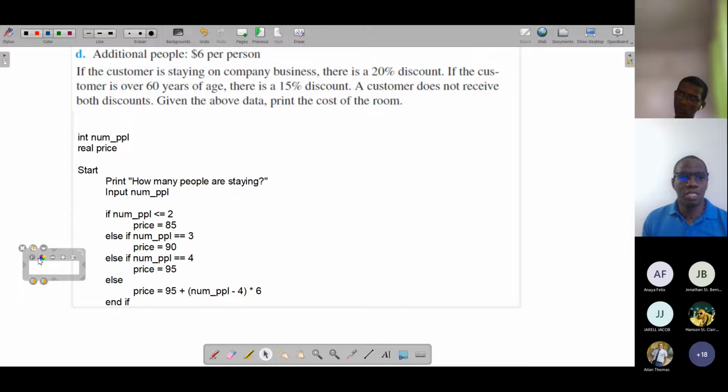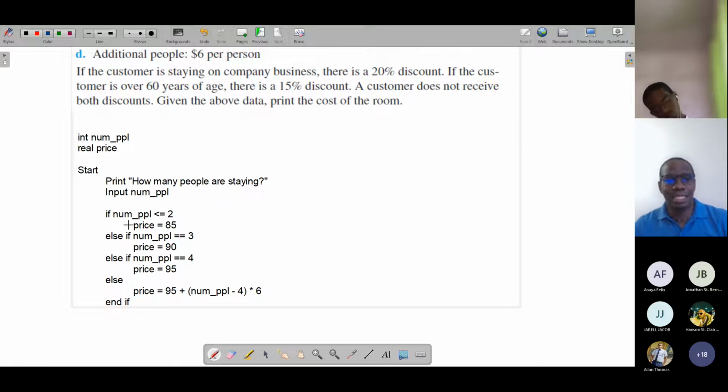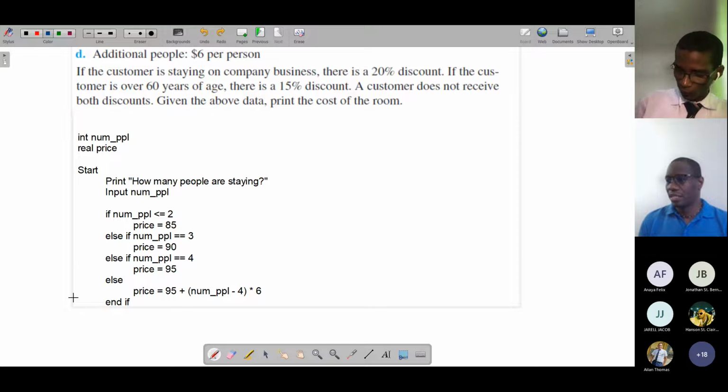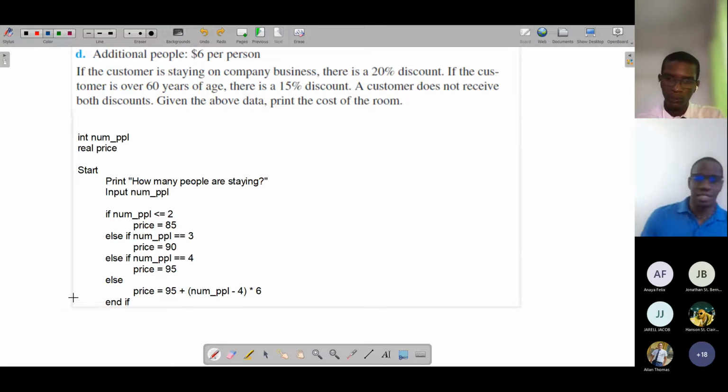Just note, for everybody, my indentation is essentially telling me what statements are under the control of the statement above. When I return back to a particular indentation, that tells me where my control now switches over to. So this indentation is something that we have to practice to ensure that everything is fine.